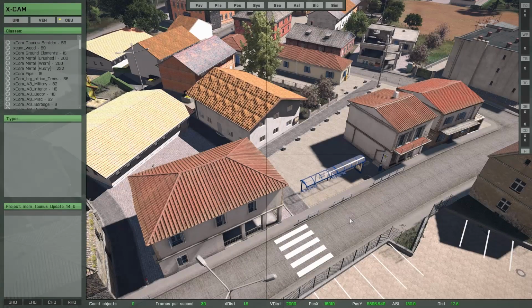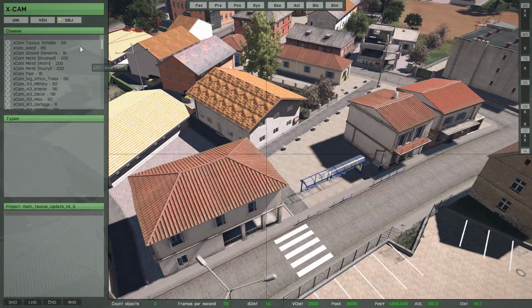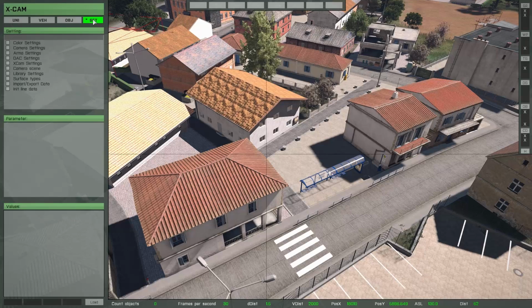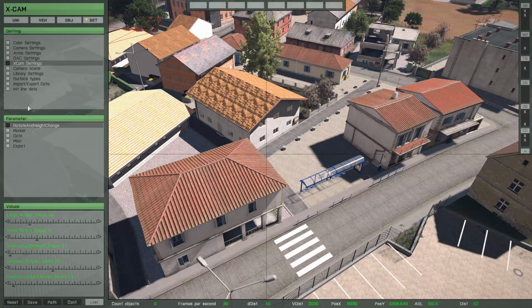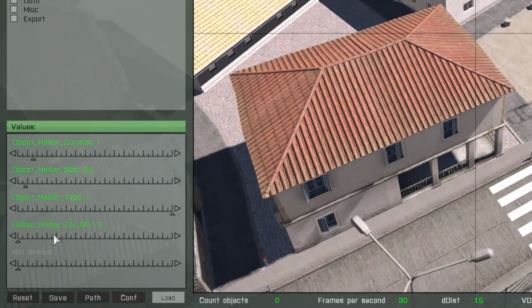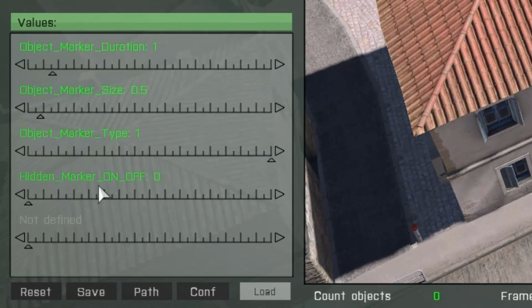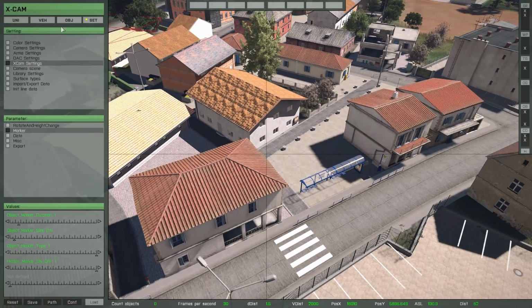There is a small visualization available for all hidden objects if you want. So switch to the settings layer, select XCam settings, select marker, and here at the end you can find the hidden marker on or off. Currently the option is off, so I turned the option on.